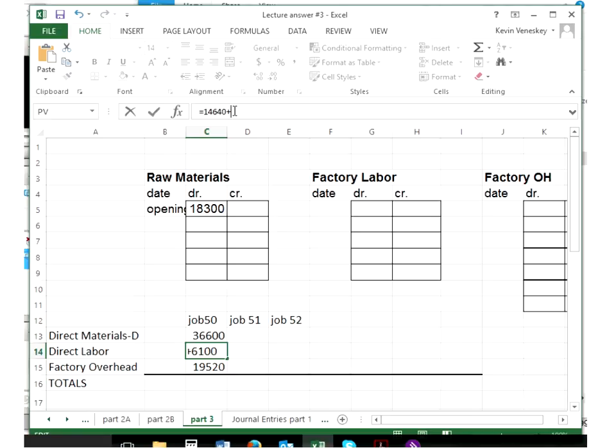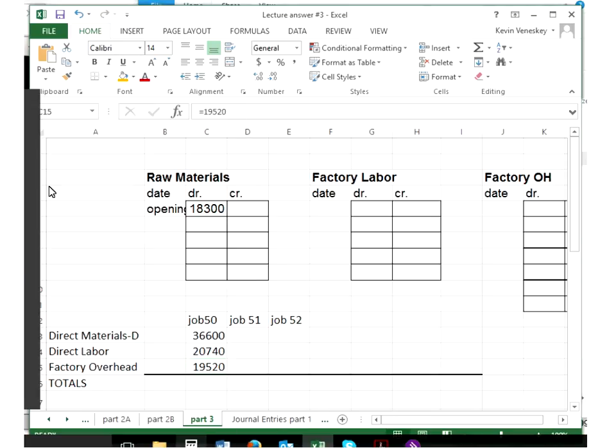And I incurred another $6,100 in direct labor. And then finally, I need to know how much extra factory overhead did I incur? Well, that's where Part A comes back into play that we just did. We said it was 120%. And it tells us, well, 120% of what? 120% of our direct labor costs is what should go into factory overhead. So our direct labor cost was $6,100 for this month, as it tells us there in job 50.